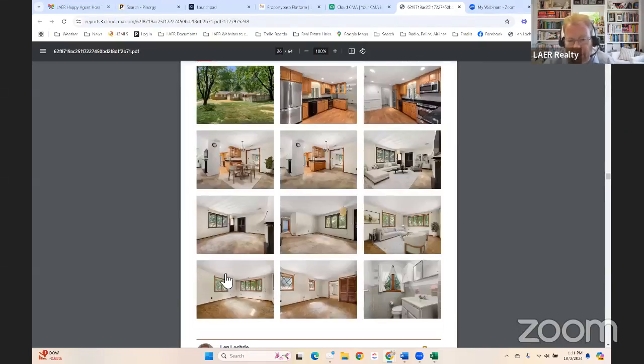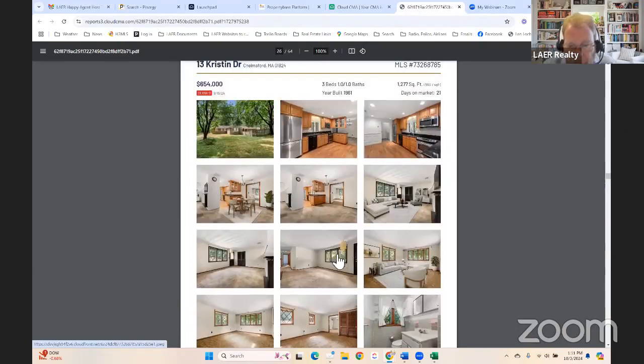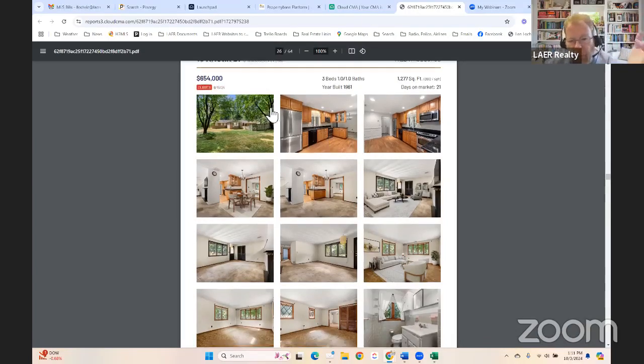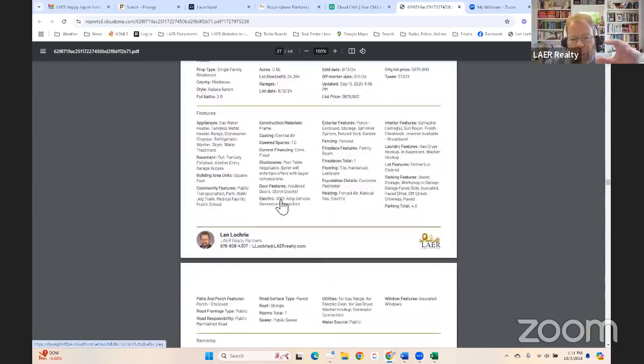This property has really nice carpeting. Compared to your shag, this was much better. Or you can say, you know what, your kitchen is much better than this one, or this kitchen's been updated just like yours. That's why it's so similar, and that's why it's at 654. Blah blah blah. Whatever you want to do.